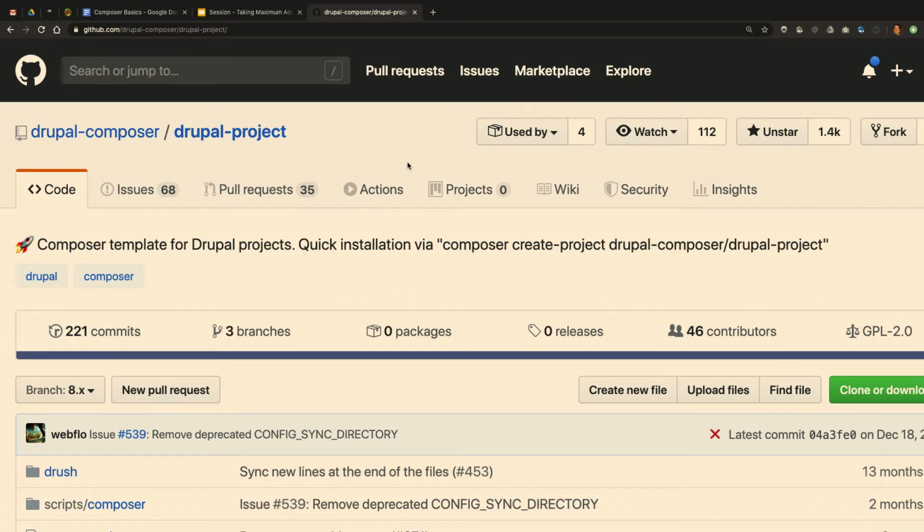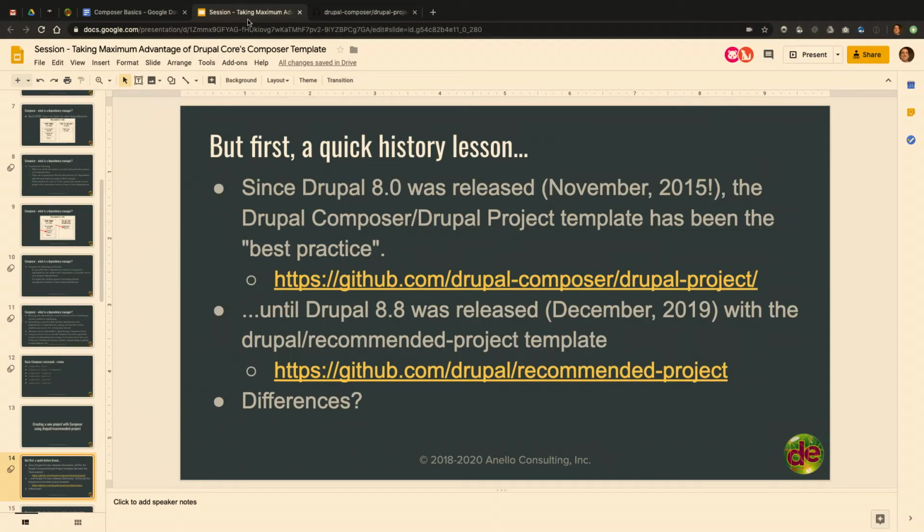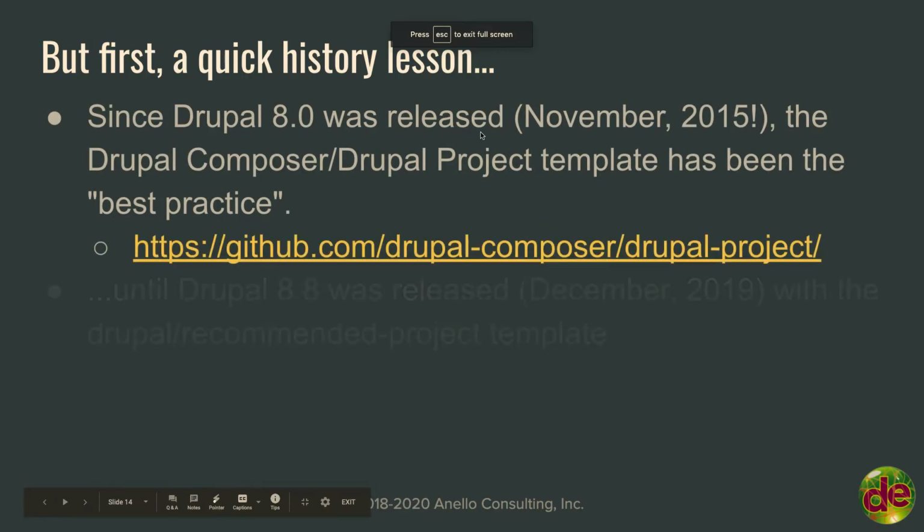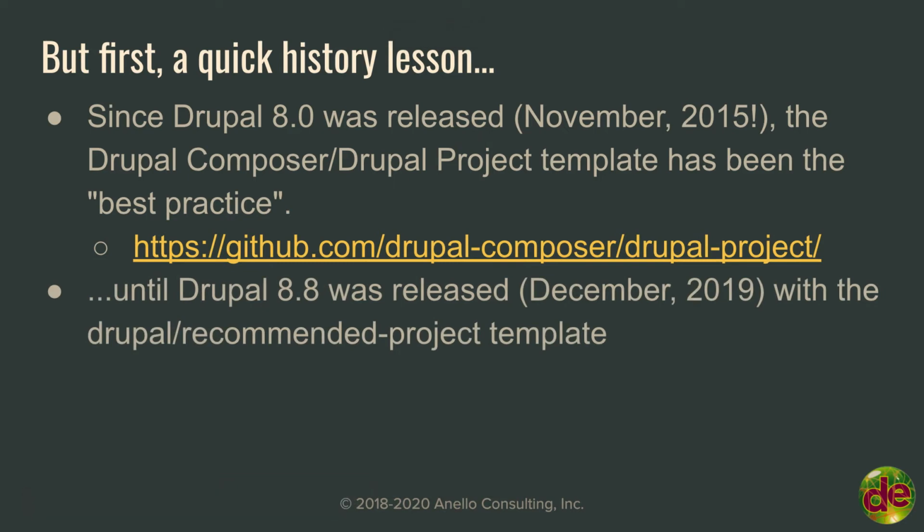But I think it was DrupalCamp or DrupalCon a little over, maybe a year ago? No, maybe even 2 years ago. A bunch of folks got together and said, let's refactor this and bring it into core. So the result of that was the recommended project. When Drupal 8.8 was released, which was almost exactly 4 years later, it wasn't brought directly in.